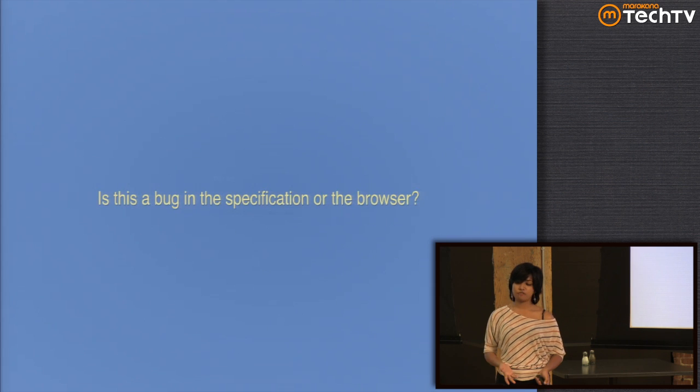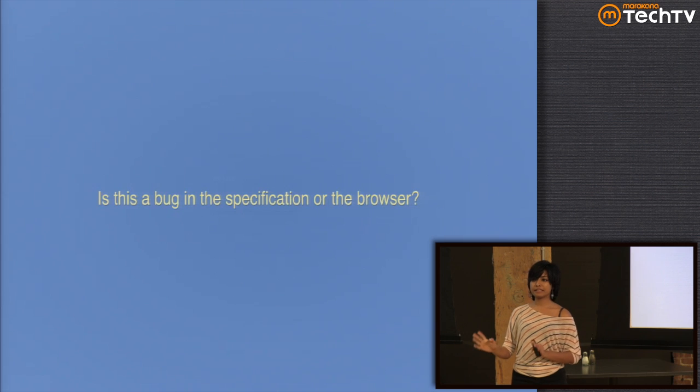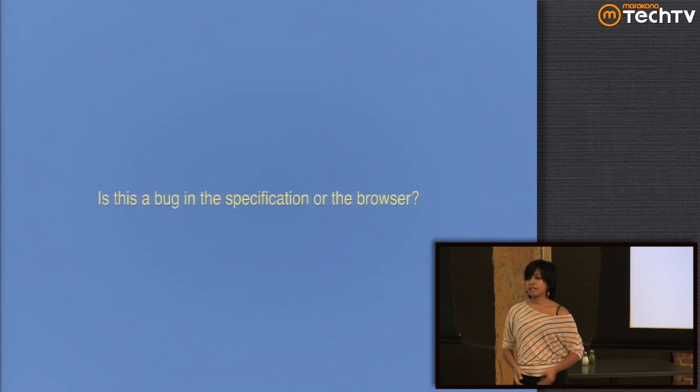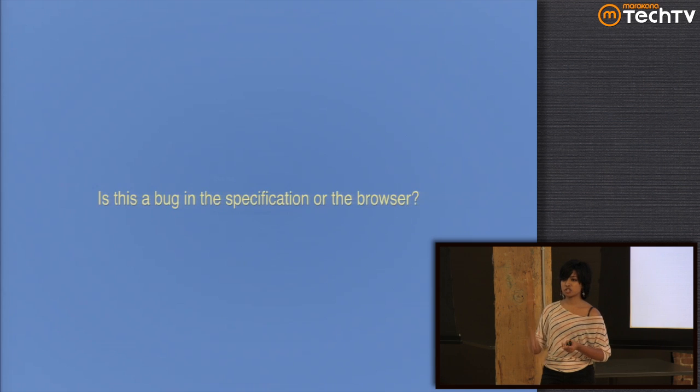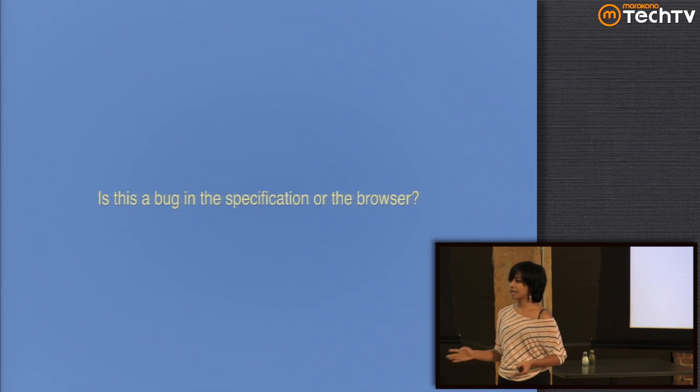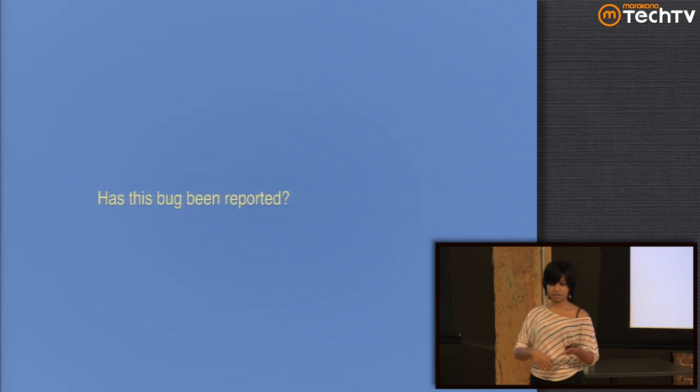And once you find a bug, you need to figure out if it's a specification bug or it's a browser bug. And the way you would know it's a specification bug is when every browser breaks randomly. Like, it has completely different effect on each browser, and you don't know what's the right behavior. Now, if it's just a browser bug, you know that there's just one browser that is not behaving as it's intended to be. So it should likely be a browser bug. But then again, it's not so clear. But once you start filing bugs, people will tell you if it's a browser bug or a specification bug, and you can file appropriately the right bug.